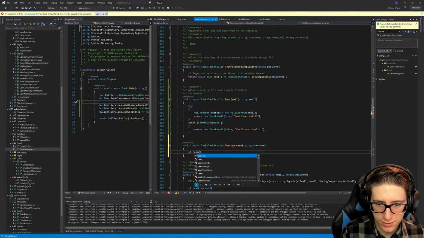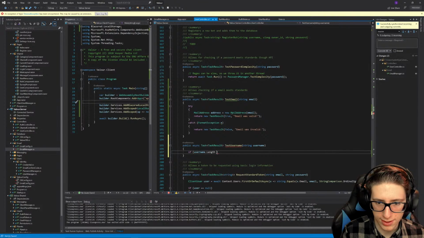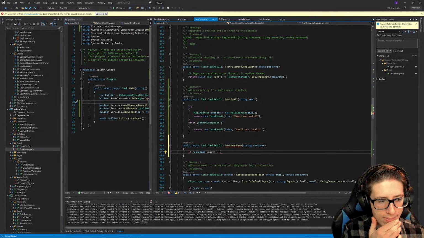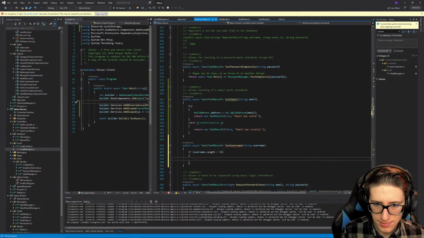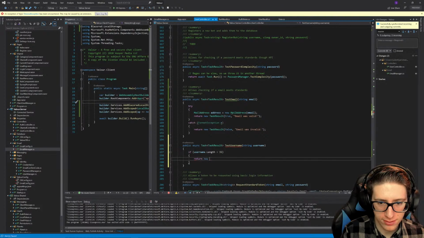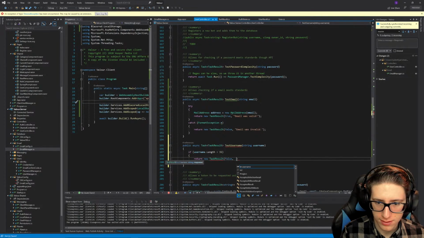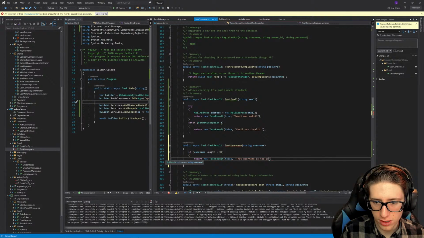If username dot length is greater than 32, return new task result false. That username is too long.